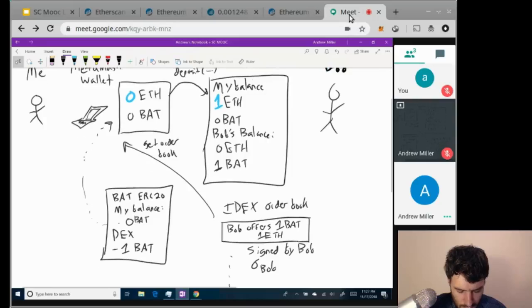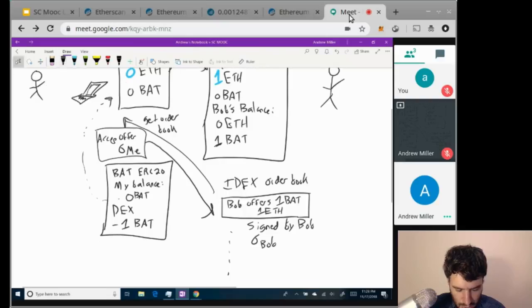So if I want to take up Bob on his offer, maybe I would pick the one with just the lowest price right now, I would actually add my own signature, put this as accept offer. And this is going to come with my signature. I'll put Sigma me for my signature there. And what I'm actually going to do is send this signature to the order book website.